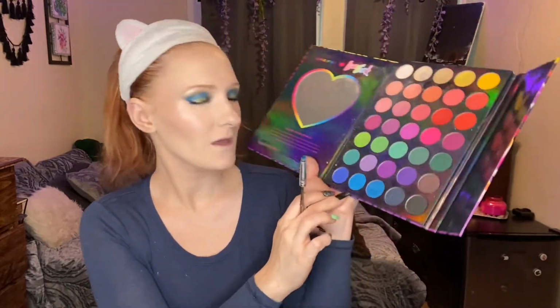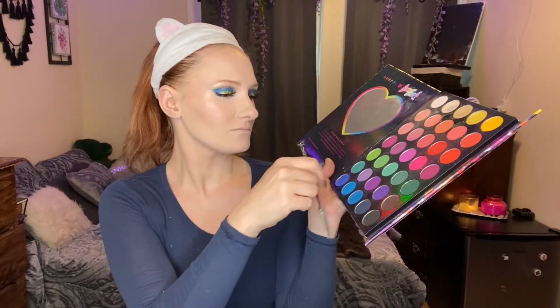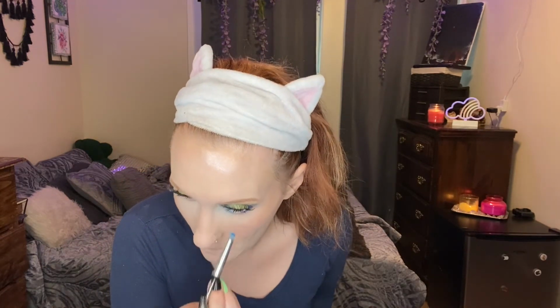Okay, so now I'm going to finish off the eyes. So, all right, I'm gonna take this blue eyeliner that I used earlier, and I'm gonna go right here, up under, on the bottom. Okay, so now I'm gonna go back in with this and go in with Angel Kitty. And go right here, like in the inner corner.